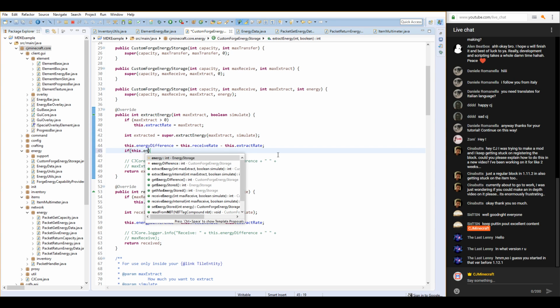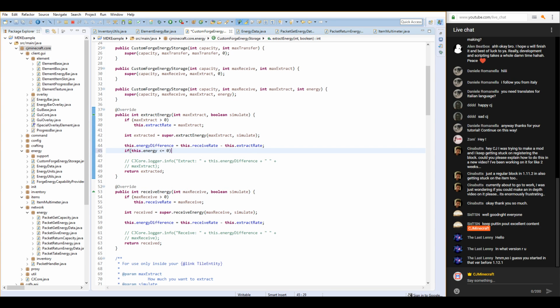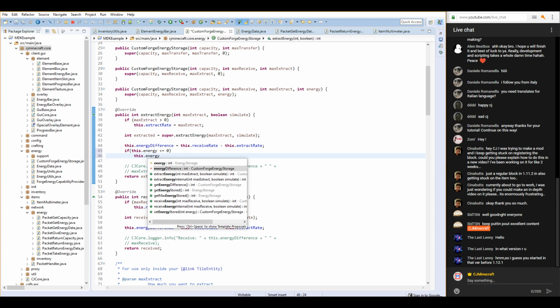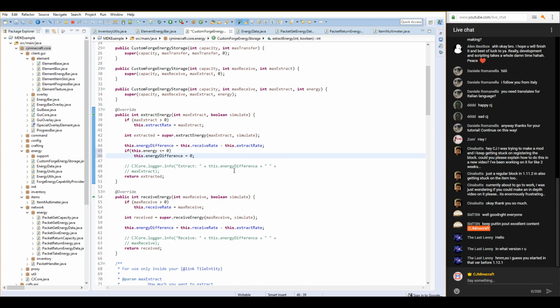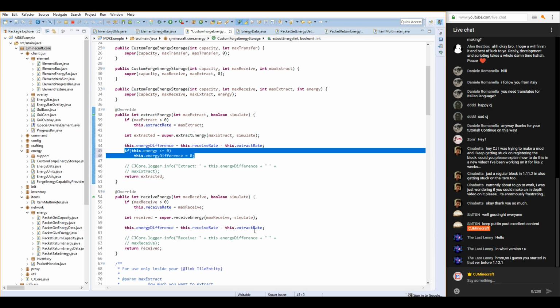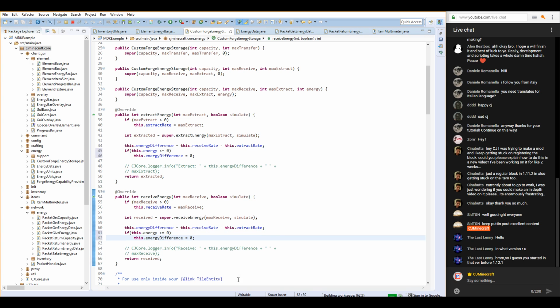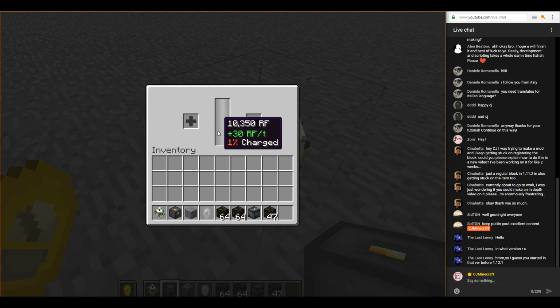If this dot energy is less than or equal to 0, this dot energy difference equals 0. So I have it working for like a couple of seconds and then it just breaks. Okay.